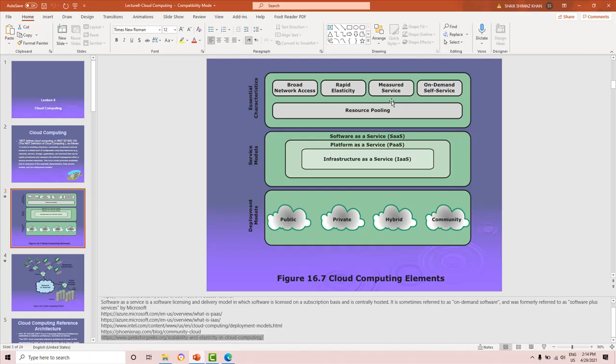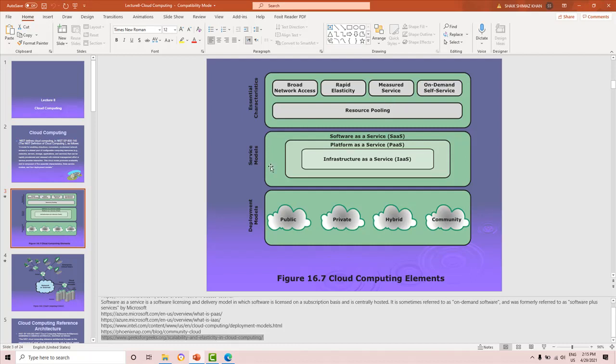Then another characteristic is called resource pooling. A lot of resources are available in cloud computing, which are created using virtual machine technology, and they exist as readily available resources in a pool. Whenever there is a demand from the customer, resources from the pool are allocated to the customer. When the customer is no longer in need of a specific resource and wants to give it up, the resource is released and added back to the resource pool.